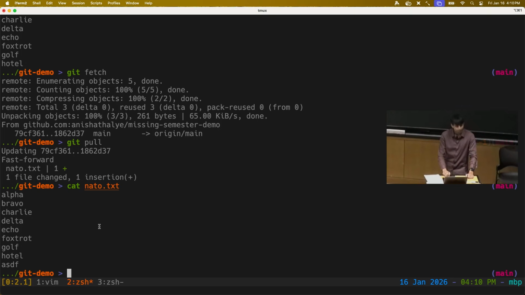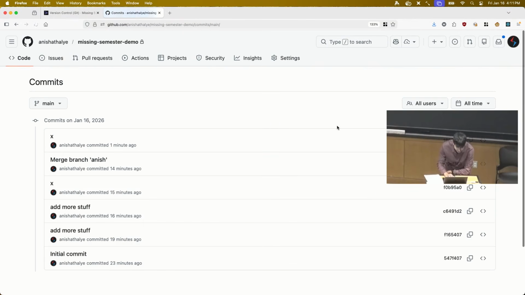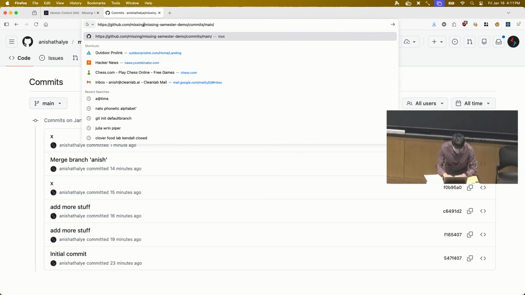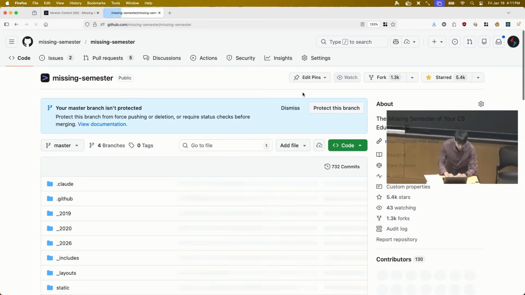And then maybe useful to show the commit history is also on GitHub. Oh, yes, John points out it might be helpful to show that the commit history is also on GitHub. Yeah, and this is a pretty sophisticated product. One of the nice features it has is it lets you visualize commit history. So we can also go to a different repository, like the missing semester repository.